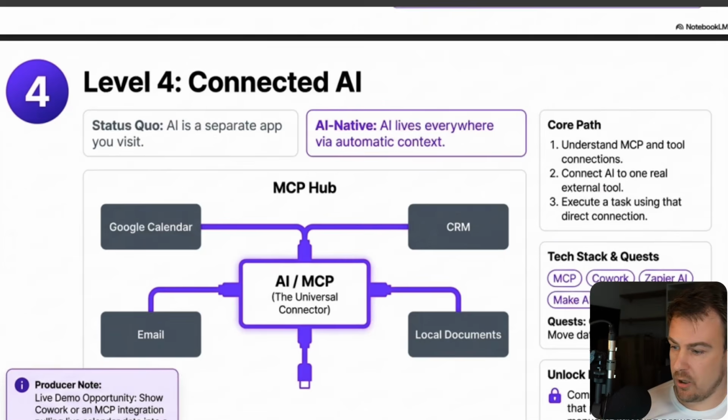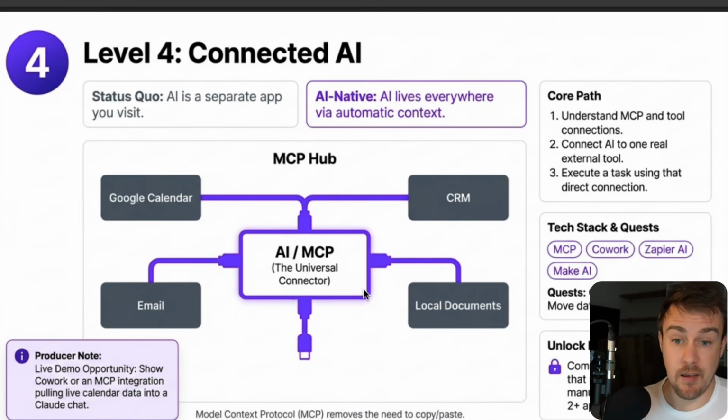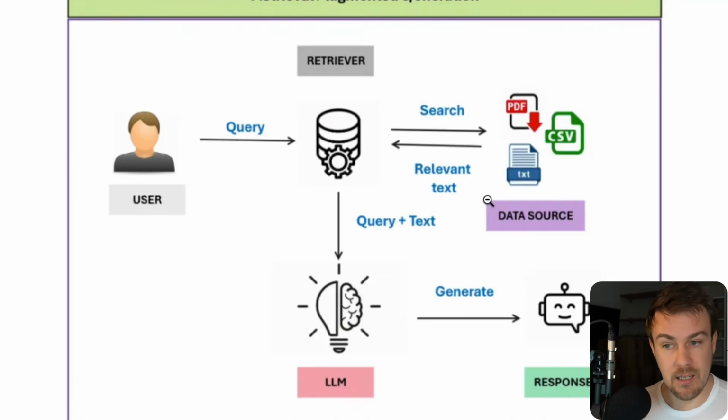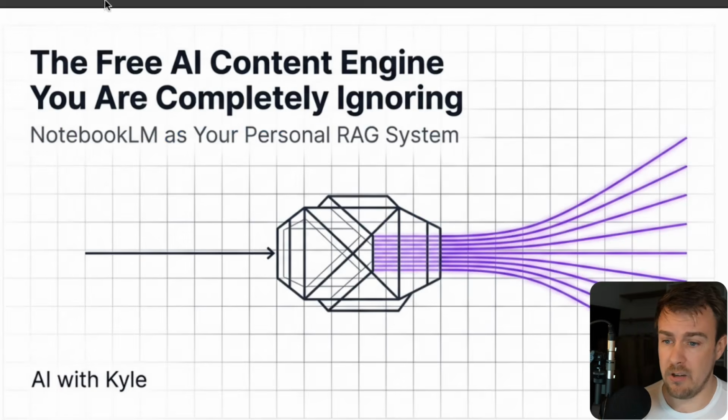Is this different to Claude Cowork? Yes. Claude Cowork is an assistant. So Claude Cowork allows you to schedule and automate tasks. As of last week, it can take control of your computer, which is really cool. It's slow as hell, but as a preview of what it's going to be like in the future, really useful. But NotebookLM is purely a RAG system. So it allows us to give it documentation and to create content or ask queries based on the documents we give it. So it's very specific, but I think a very useful tool.